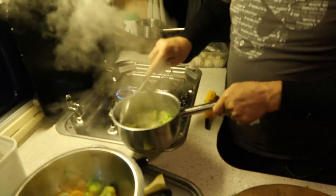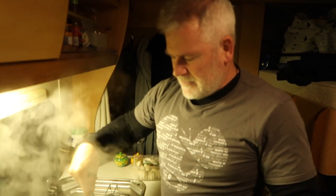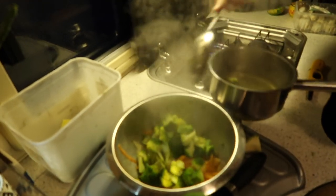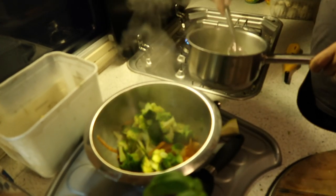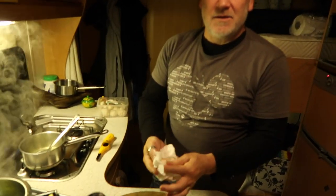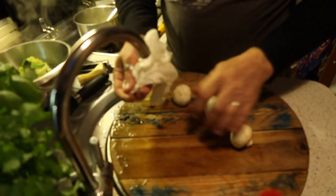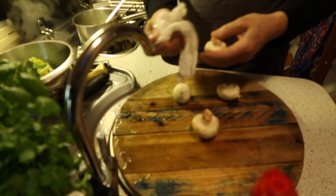So that's cooked? No, it's blanched. So it's not cooked. I've just taken the edge off it. Okay, not cooked, blanched. I want the carrot to be raw, the courgette raw, as soon as the courgette gets a little bit of vinegar it softens up. A little bit of salt, something sweet, a little bit of vinegar and some oil to coat it, and then giving it some time. So I'm doing this first before I do the potatoes.